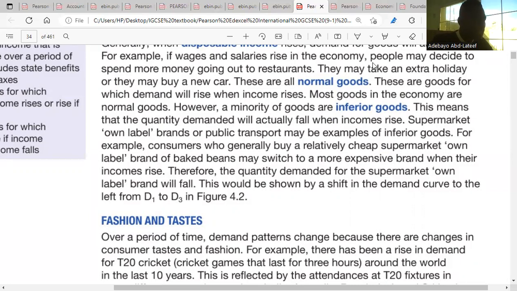For inferior goods, these are goods that you think about whenever your level of income falls. When you don't have so much with you, you think about this kind of goods. Do you understand the difference between normal and inferior now? Inferior goods are goods that you think about buying when you don't have so much with you. These are the kind of products you want to buy because you don't have so much with you. It's like the needs and the wants, right? Something like that. Yeah. We don't talk about needs and wants. We're talking about the kind of product.